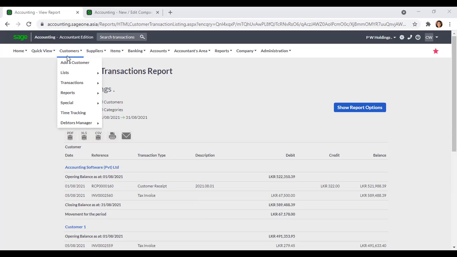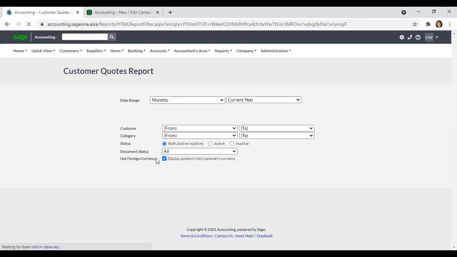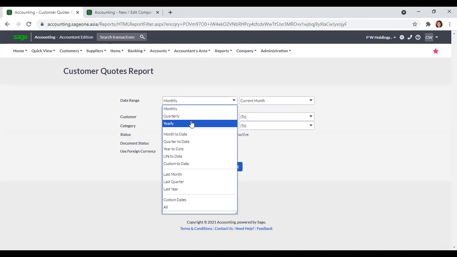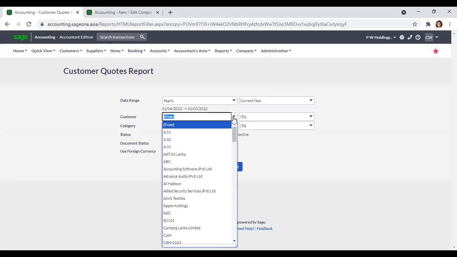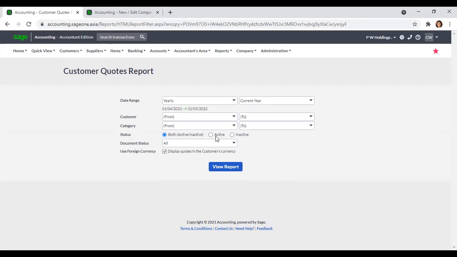Okay, next we will move to the customer quotes report. From the customer quotes report, you can view customer quotation reports. From here, you can select a date range, and you can select customers or customer categories, or you can select active, inactive or both customers, and you can view the report.